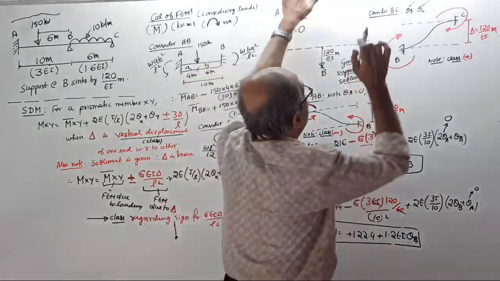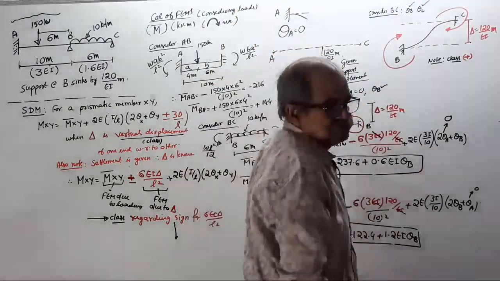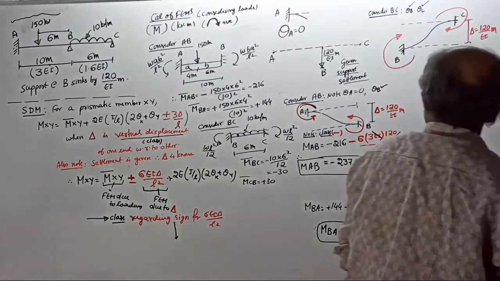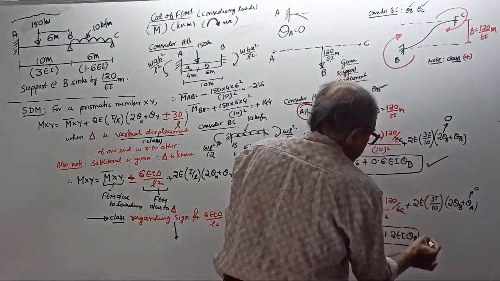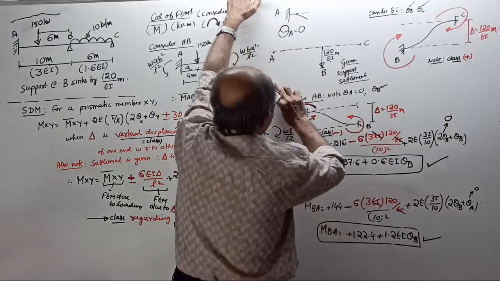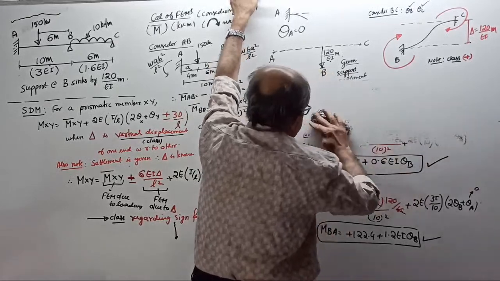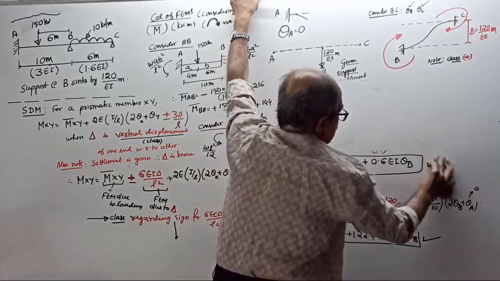Okay. Now consider BC. 1 minute now. I want some space here. So I will remove that one. See, I want MAB is over, MBA is over. This I will not remove. I will not remove this one. I will remove other things. Why? To save the space, to write the terms. Okay, no need. Other things I will remove. This I will not remove.